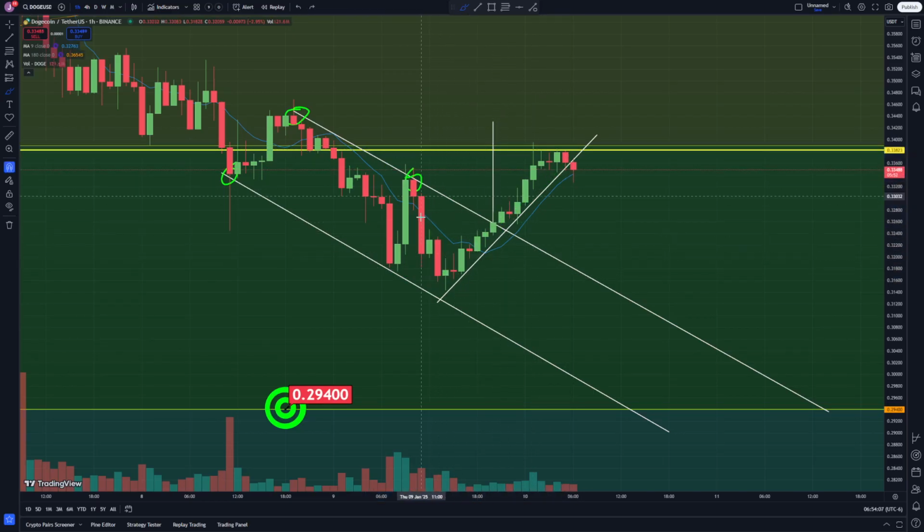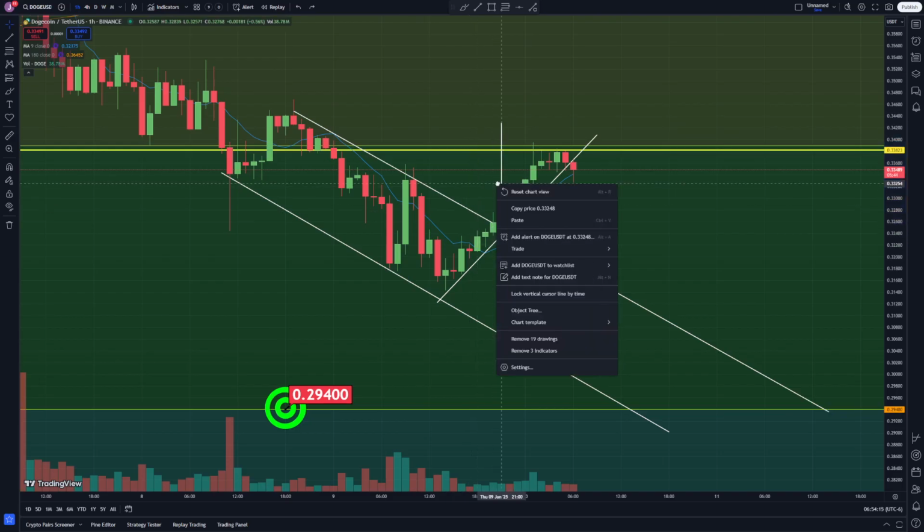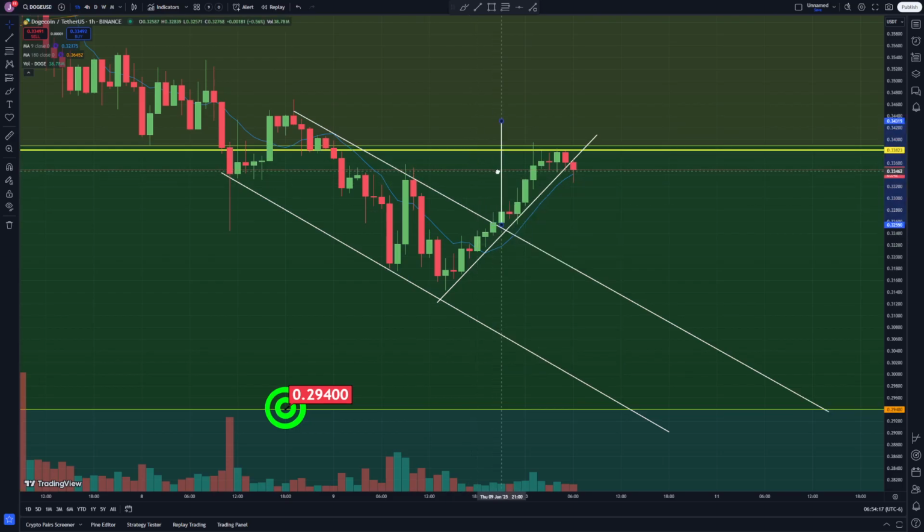And then we actually, like I said, we found support right here, and then we broke that trend line going to the upside. What I was thinking is targeting from the top to the bottom. Let me just grab this one. Top to the bottom of the channel, something like that. Drag that to the breakout, and that's the target I was kind of looking at. We didn't quite hit that target.